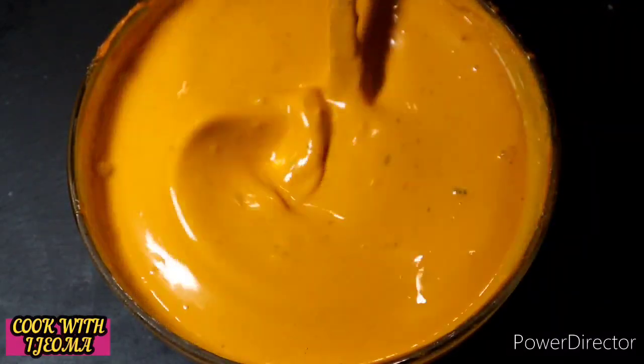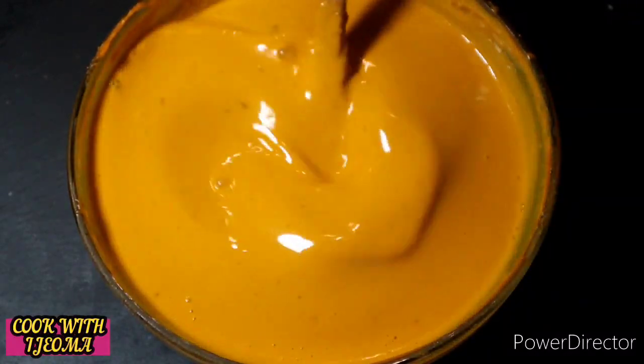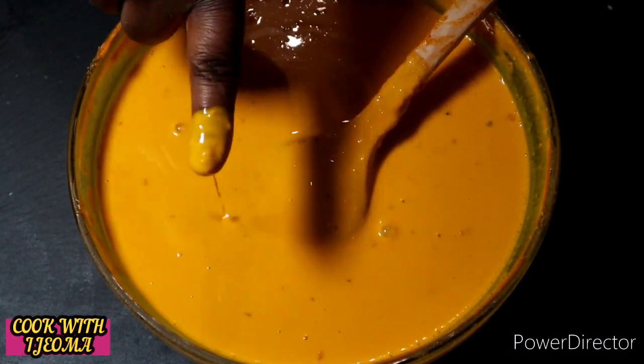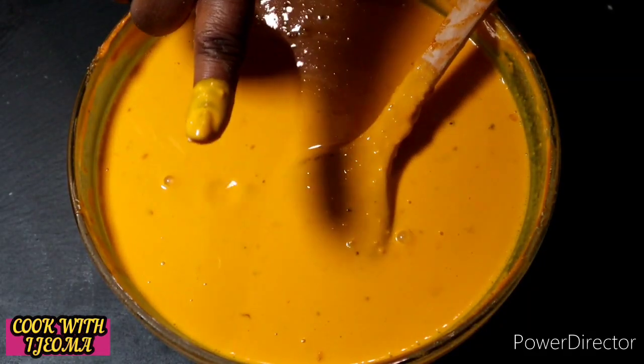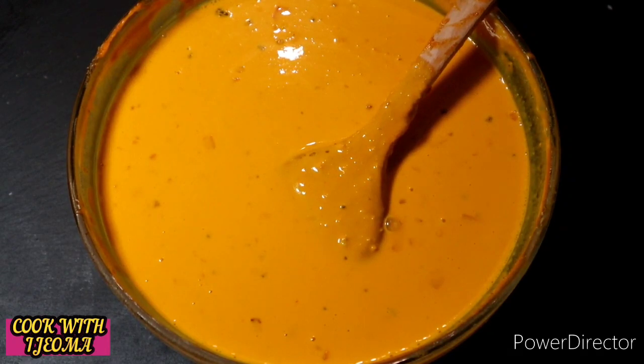And finally, after adding all the ingredients, we're going to check if the water is enough for the Okpa. Okay, now I tested the Okpa, the final one, and now I'm going to check it with the back of my hand. Did you see that? So you can see the Okpa at the back of my hand.